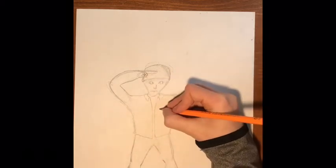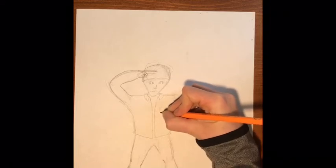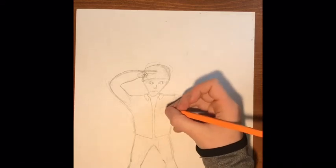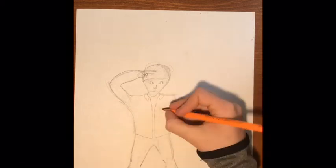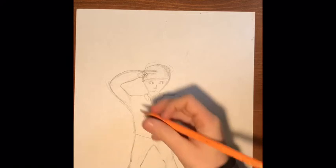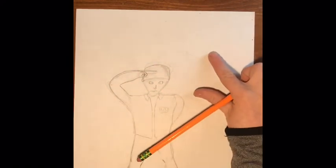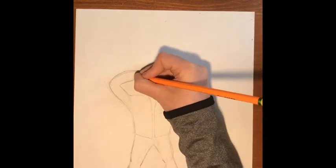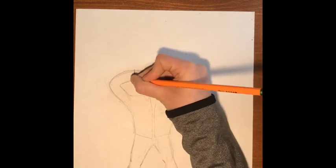Now I'm gonna give him a little patch that says US, because, well, it works. This guy will be for the US. If you want him to be for Germany, you can write Germany, French, whatever you want. But I'm just gonna do US. Just like that. And then he's gonna have sleeves. He's not wearing a onesie on his hands. So we're just gonna draw him like that. Kind of tight, but bring it out a little bit. Just like that.